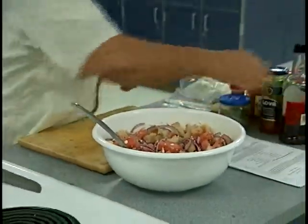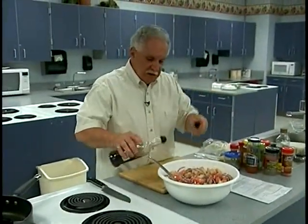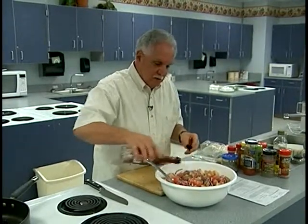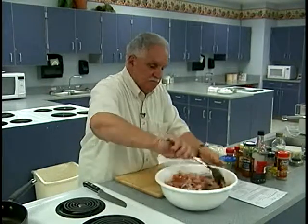Okay, that looks good. This one escaped. I'm just going to pop in a little bit more dressing on here. And the bread is starting to soften up already. I could see it when I'm tossing it.